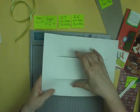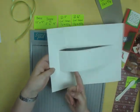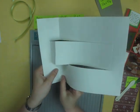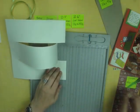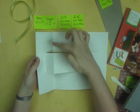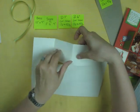Okay, so that first quadrant I have folded in. That score line I just created is also going to fold in, but then I'm going to make a mountain. And that bottom quadrant, the same thing, is going to be a valley fold that I can use my bone folder to flatten. Once I have those 3 initial folds, you see how they are against each other, a valley, a mountain, a valley. The next scores are going to be in the opposite direction.